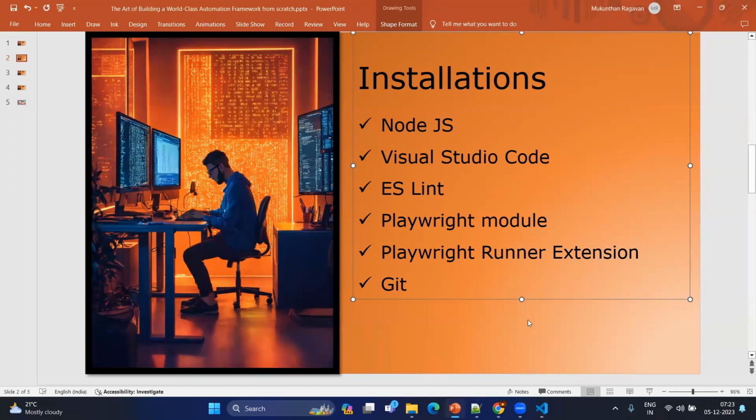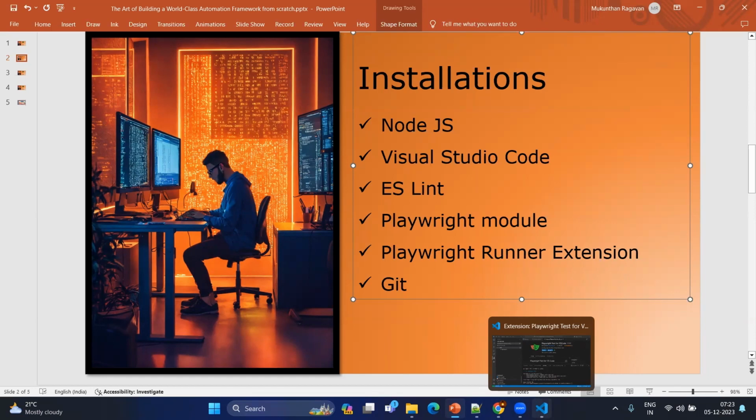Now we are going to install Git. Git is the version control system. We already created the project. Whenever we make changes, we frequently push our code to the Git repository so that our application code or our automation code is being tracked by Git. In case of any failure, or in case you want to share the code with other teams or other members, it will be very easy. For that, we need to install Git.